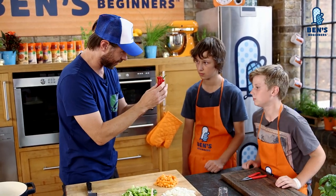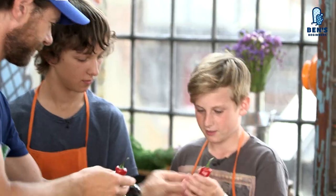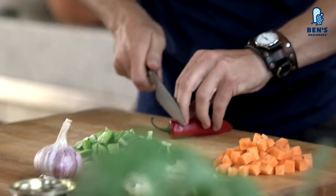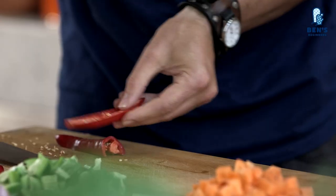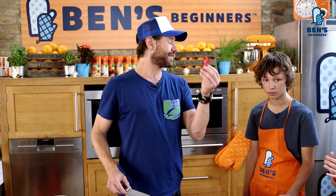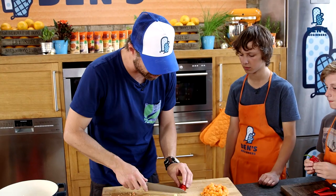I'm going to teach you guys a trick here, but make sure you don't touch your eyes after you do this trick. Grab the chili and roll it like that — you're loosening all the seeds. Now hand it over to me. I'm going to chop off the top and all the seeds come out. When you slice it open, it makes it easier to get all the seeds out. This is where the heat is — there's loads of heat right there. So we're going to chop two full chilies.